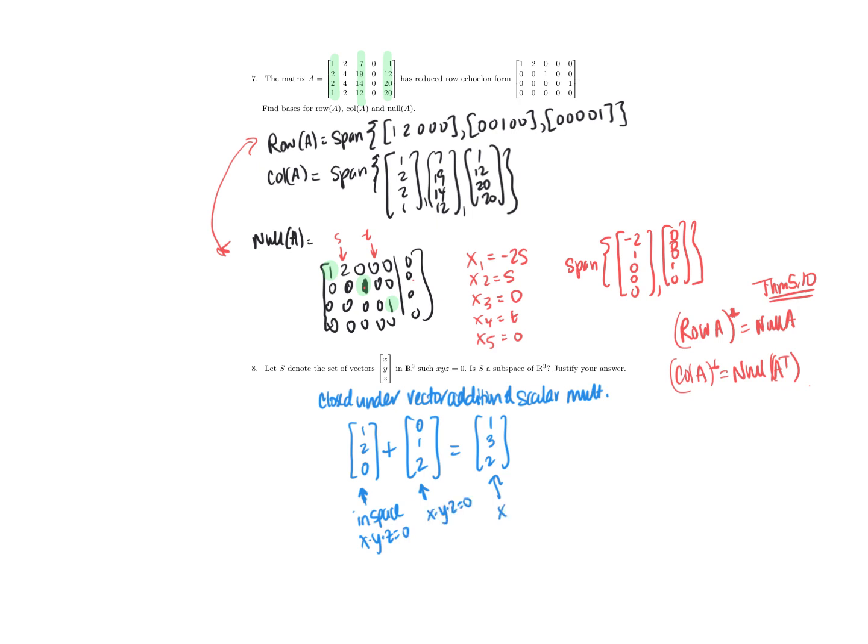And this is x times y times z not equal to 0. So it is not closed under vector addition. So you can just pick 2 vectors in the space and add them. And note that I picked them a little bit strategically because I was thinking if the 0 is in a different place, then it should add up to something that doesn't have a 0 as one of the entries. And so that's going to give us something that doesn't work.